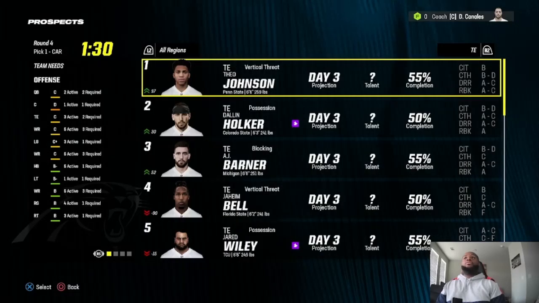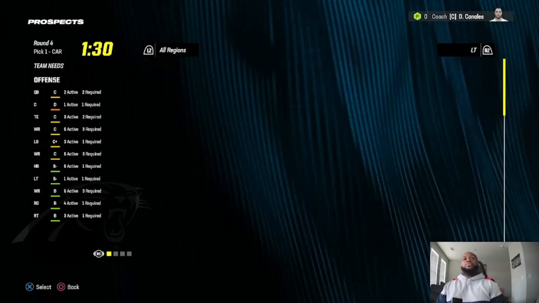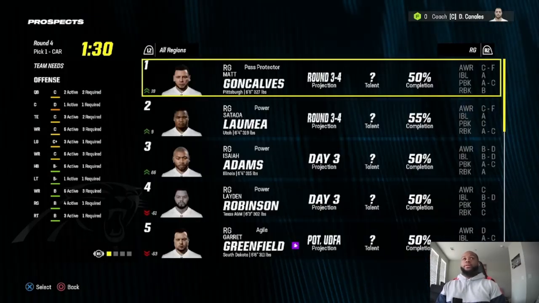Tight end also as well. This is not really a deep tight end draft. I do kind of like Theo Johnson, though. We could use him at tight end because our tight end room is just weak. I mean, I'm just going to call it. It's weak, to be real with you.